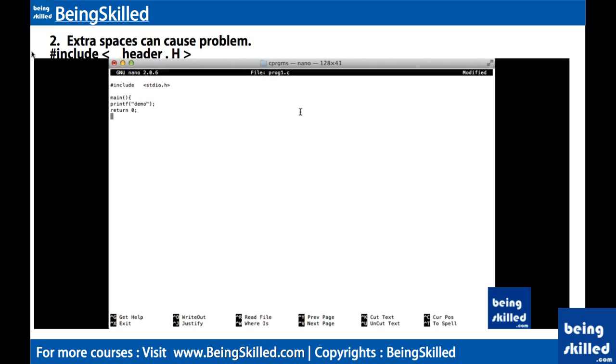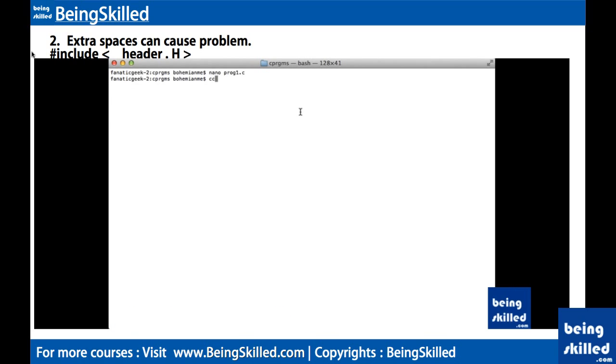Now we are going to execute it. So we use cc, which is C compiler. It didn't show any error because the compilation process is completed, and we are seeing the output, which is demo on the extreme left side.